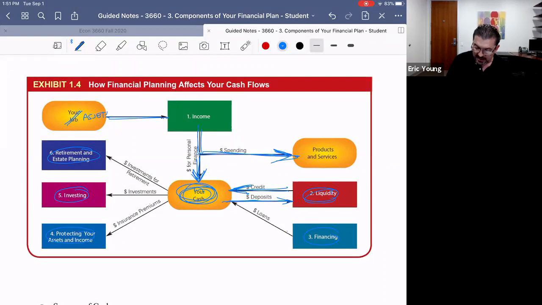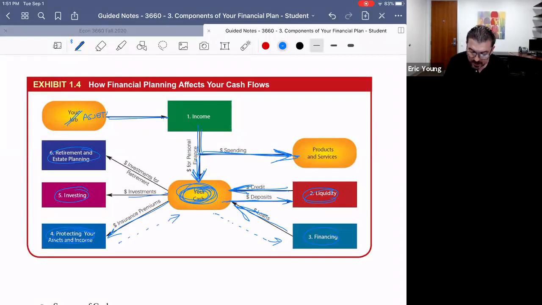You can take out loans to gain cash as part of a financing plan, although you have to pay that money back. That's an outflow of money. If you look at your risk, the cash that you have goes out to pay for insurance premiums. However, if you had an event that you had to help rebuild from, this insurance that you paid for could theoretically bring cash back to you.